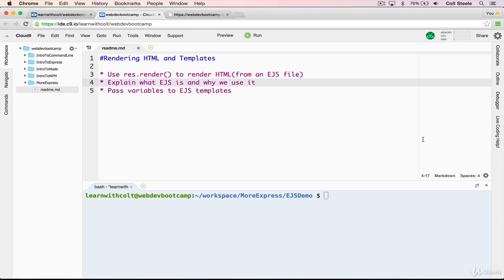So to get started here, I'm going to need a new Express app, and I'm going to go through creating the basic Express app from scratch, which I won't continue doing in every video, but it still is pretty early on in the course, and I just want to make sure you get used to seeing it and doing it because it's something that you'll be doing nonstop.